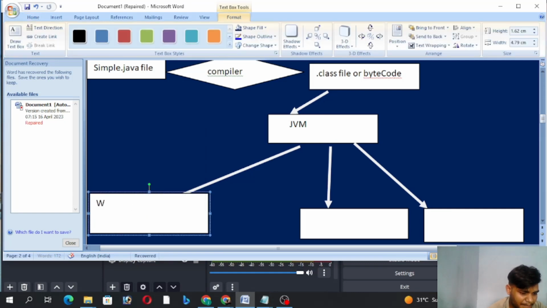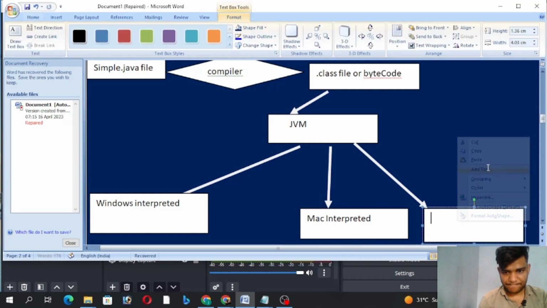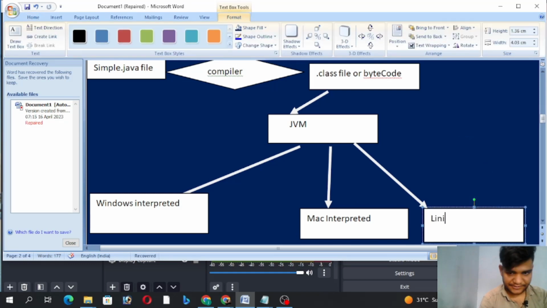Windows interpreted, Mac interpreted, and Linux interpreted.